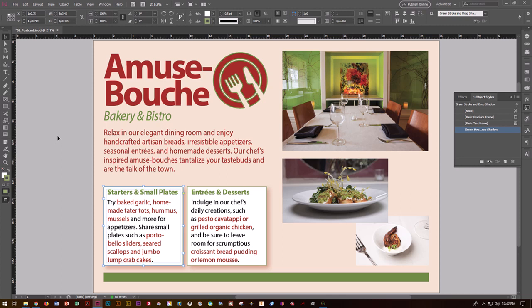Go ahead now and go back through the steps in Chapter 2. Make sure you understand styles because you're going to get lots of points taken off if you don't do them in the future. So let's go ahead, get ready to turn it in.